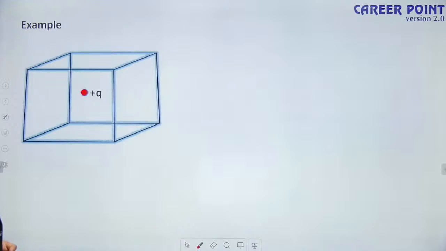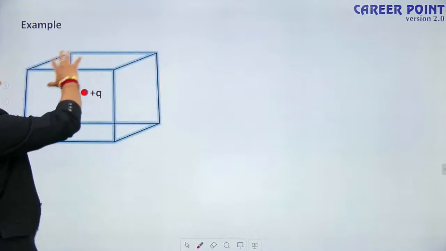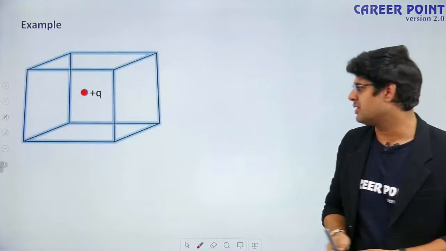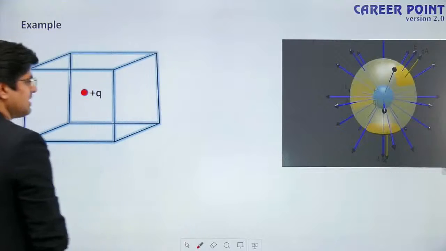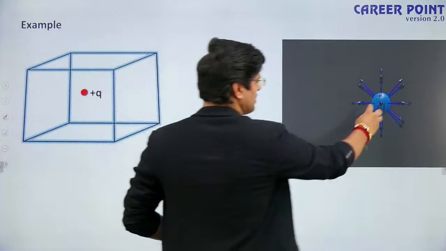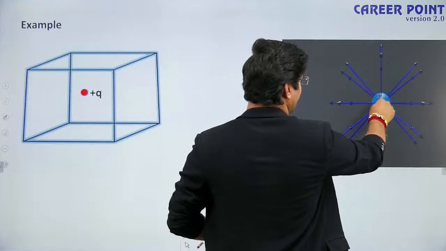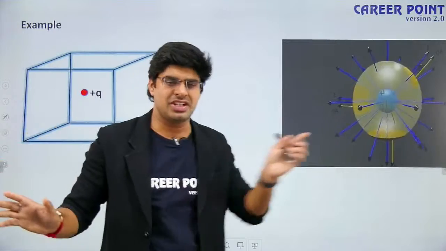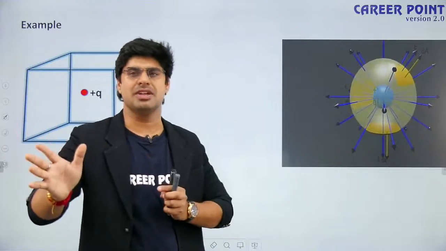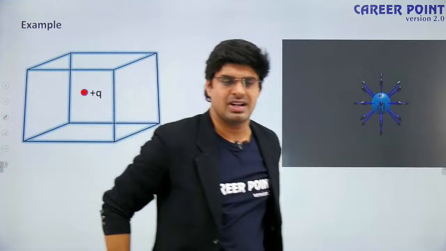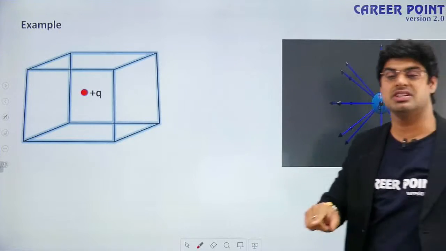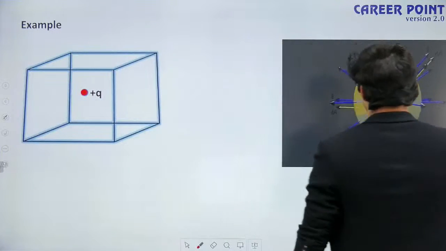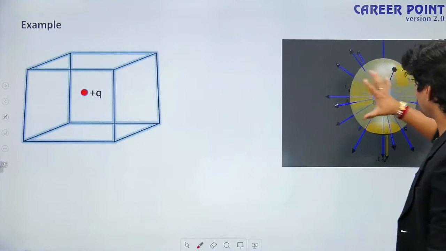So this is our first example. What we have done in this is we have taken a cube and inside the cube, at the body center, we have placed a charge plus q. Just imagine that this is the plus q charge which we have placed, and from this plus q charge the electric field lines are coming out everywhere, in every direction possible. Electric field lines are coming out across 720 degree. I am not saying 360 degree, not in a plane, I am saying solid angle, meaning in all possible directions in 3D, electric field will be coming out of this point charge.